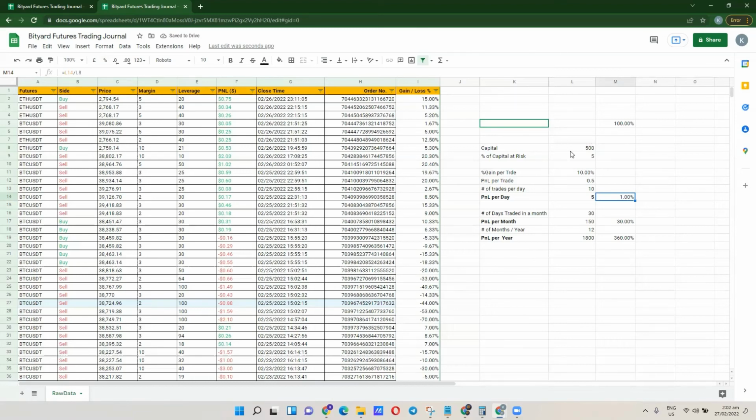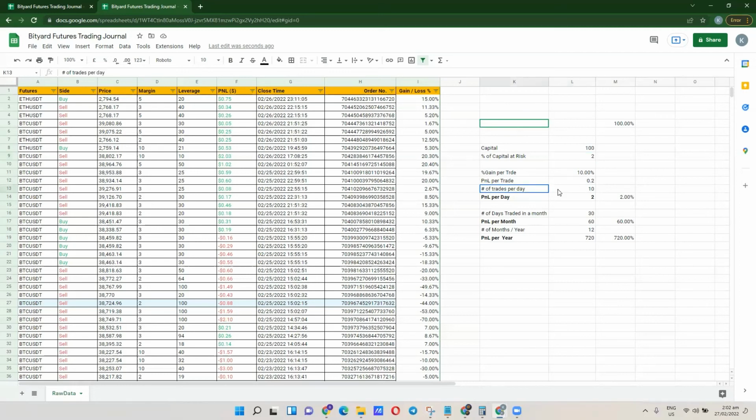So kung halimbawa ang capital mo is 100 lang, so ang capital at risk mo dapat $1, pero dahil nga $2 yung pinakamababa na bigay kay Bityard, so lagyan na lang natin yung $2. So every time na makakahit ka ng 10%, di ba?